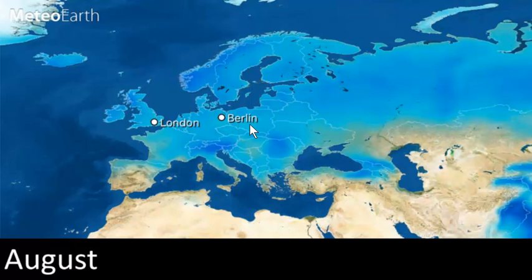We can also see a little bit of orographic precipitation. We can see that in the Alps. We can see that in the Carpathians. We can see that in the Caucasus Mountains. And we can also see that to a certain degree with the Ural Mountains. And we can really see that with the Ural Mountains in the January map as well. But we'll go back to that here in a minute.